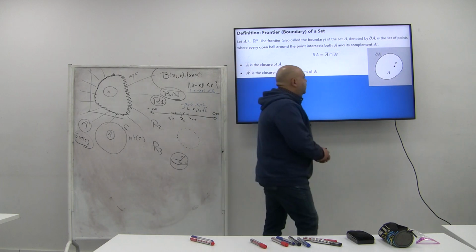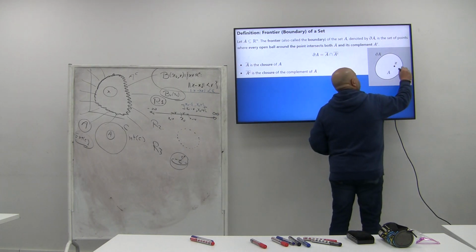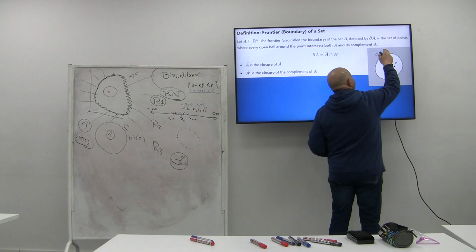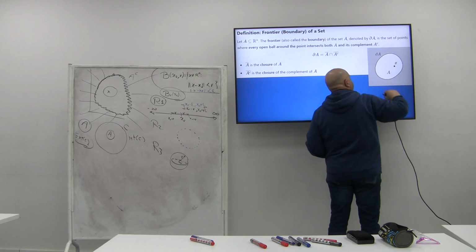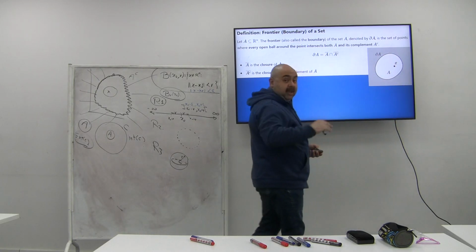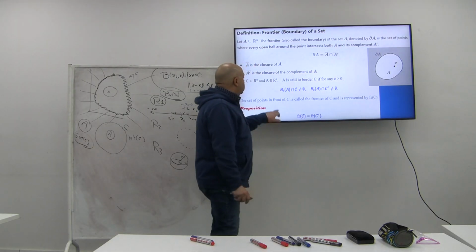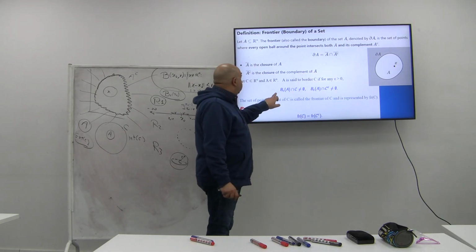As I told you exactly, this is the border around our set, which is the intersection between the closure of A, which is inside and the boundary, and the closure of A complementary, also the points and the boundary of the external unit. Also, remark the definition, how it's written here.